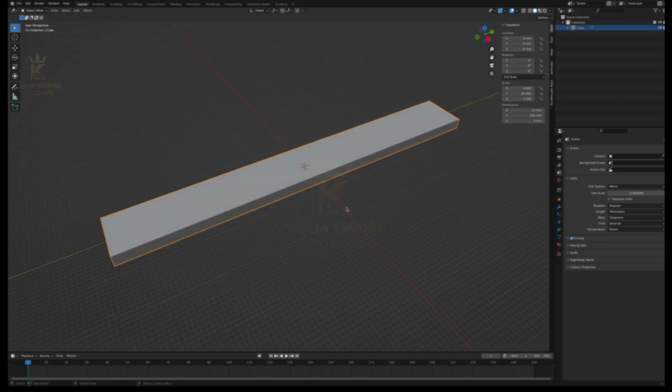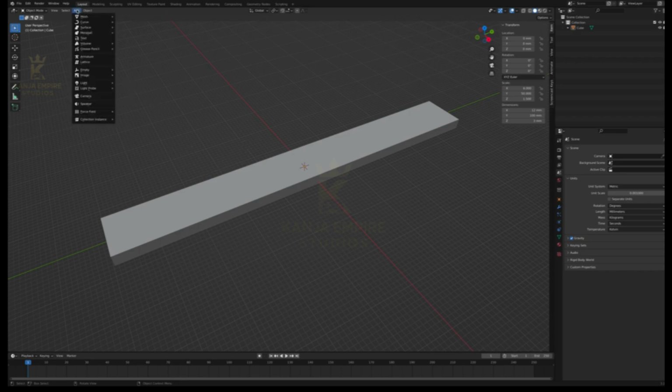For this bracket, let's say we want to add some holes to it. Well, what we could do is create cylinders and use those cylinders to cut some holes. To add a new object, go up here to add, go to mesh, and you can go to cylinder. But before you click anything after you select cylinder, down here on the bottom left, you'll see add cylinder.